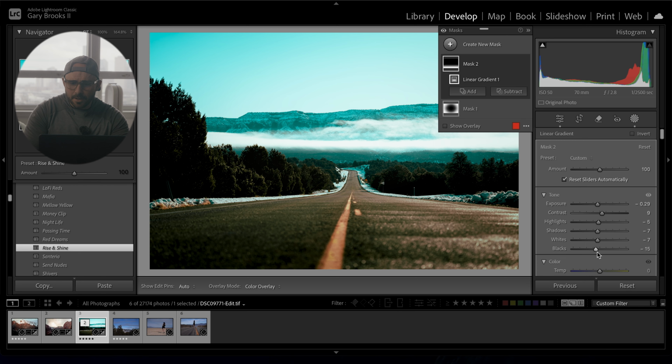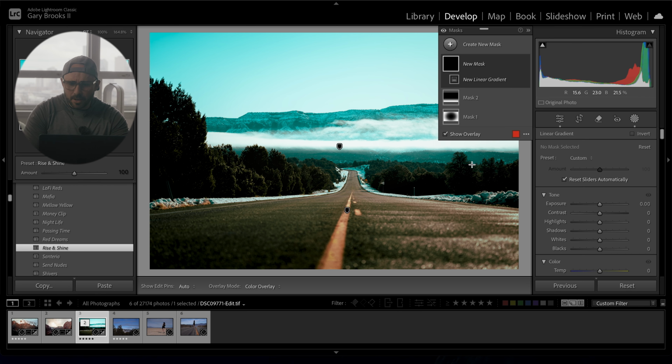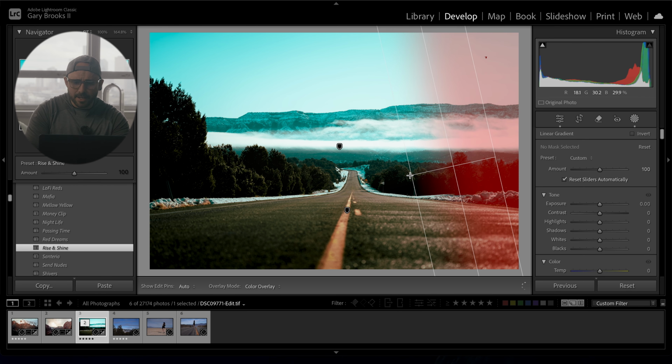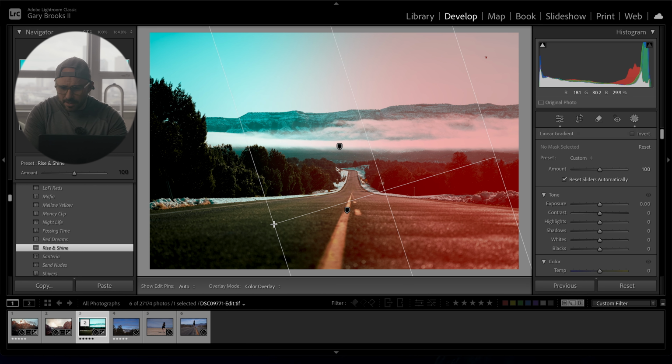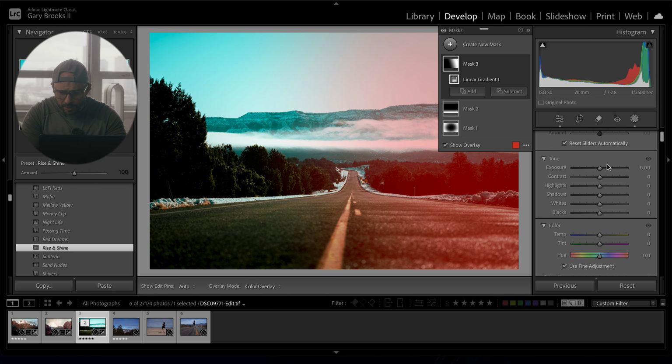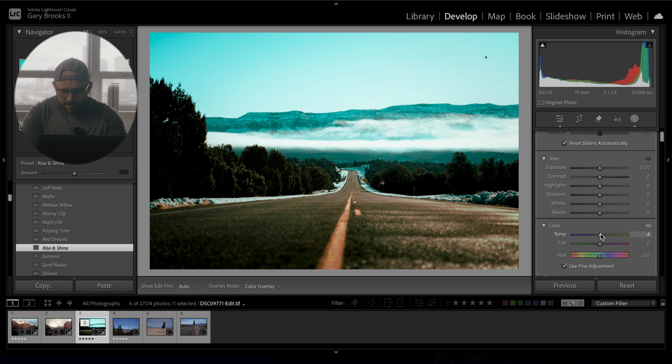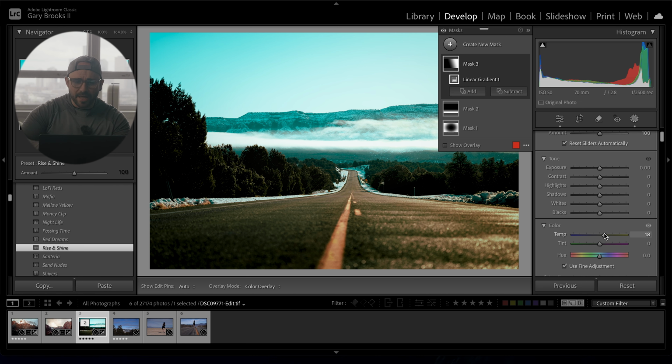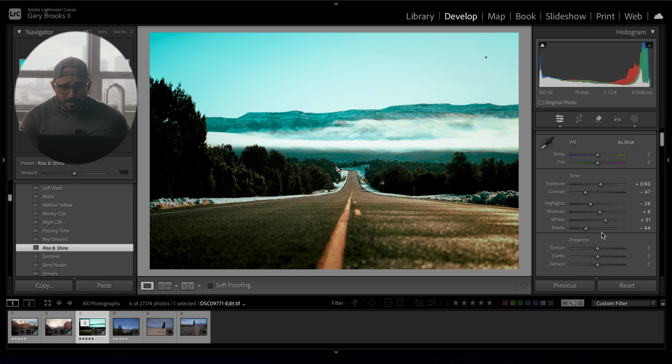Then I'm gonna put a linear gradient off the side coming down in, kind of mimicking the sun, instead of doing that long radial. We'll go ahead and do a linear on this one. And then we're just gonna bring that temperature, make it a little warmer, like that sun's really pushing in off that right side. And I think that's it. There isn't much else to do.